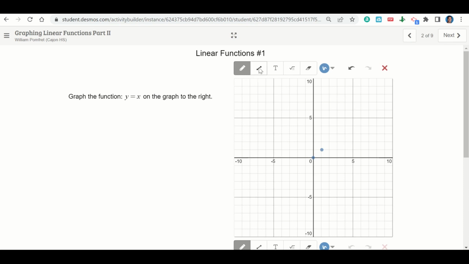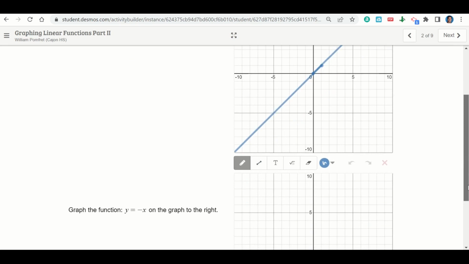Now I'm going to use the little line tool to connect the dots, and I have to do it in each direction, which is a little unfortunate, but it'll work out. So we're going to go ahead and click here and drag through the other point and keep it going all the way through, just like that. And then we're going to do the same thing in the other direction. So I'm going to click on this point and pass through this point here, just like that. And now I have a line that represents y equals x. Then I move to the next one.